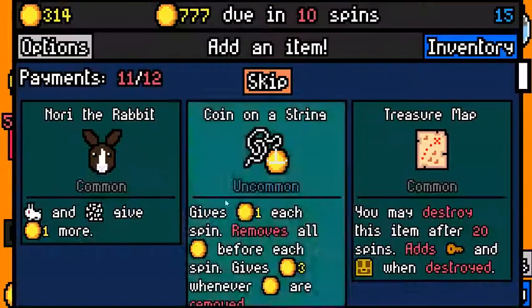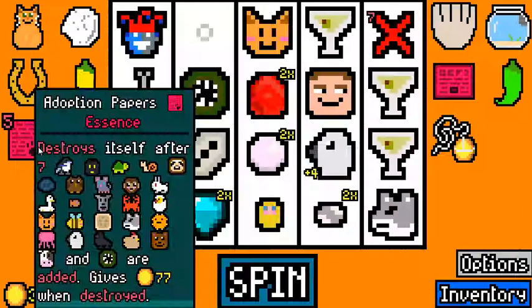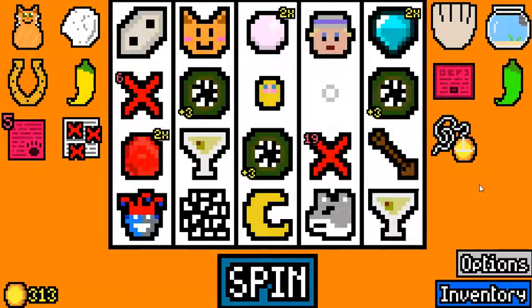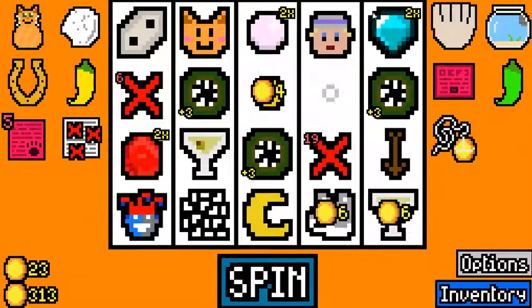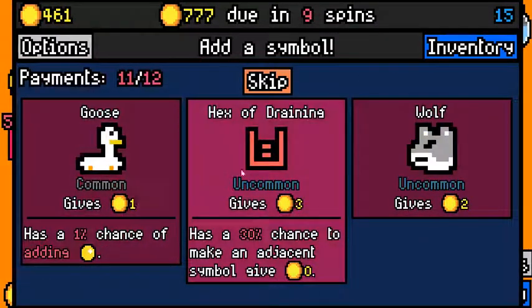Dame? Sure. We have 3 martinis for her to consume. Going on a string? Why not? And let's remove the cherry. It's just our worst symbol here. And we're gonna lose a lot of martinis, but we have so many symbols. But mostly, this is going to make our diamond into a very, very strong symbol.